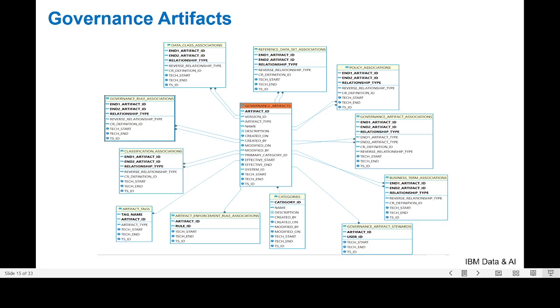Of course, inside the tool we have information about the governance artifacts. As you know, these are the categories, the glossaries, the business terms. It can be data classes, it can be classification. So all that information around our governance artifacts is kept in that governance artifact table, with many related tables inside to know the association when I want to associate what classification is associated to others. So many tables are related around that governance artifact, but this is the main table where I have information.